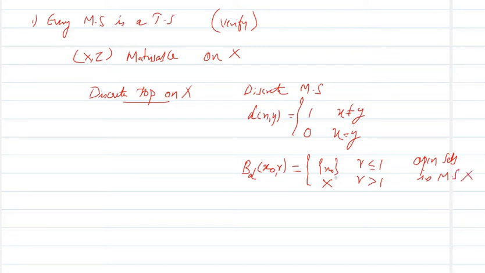So the singleton set {x naught} is open. This is true for the singleton set {x naught}, and since we have taken x naught as arbitrary, this is true for any singleton set. Any singleton set is open in the metric space. Now what about the discrete topology? We defined the discrete topology on a set X yesterday as the power set topology.